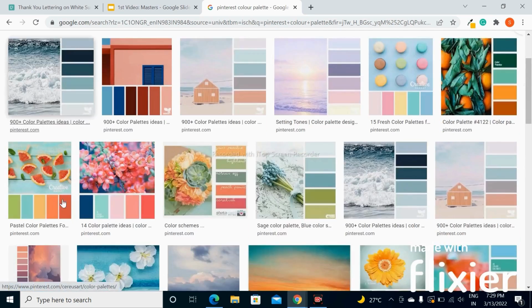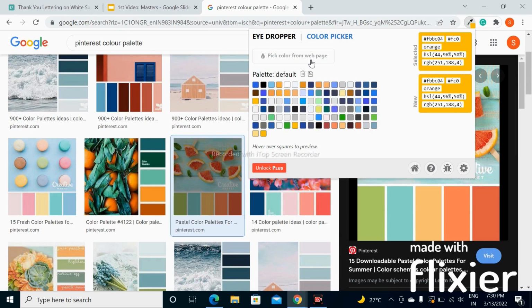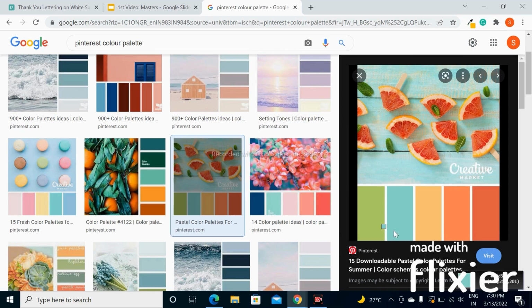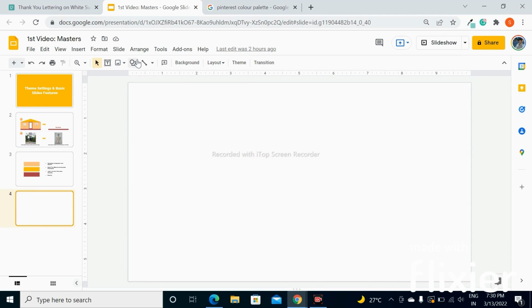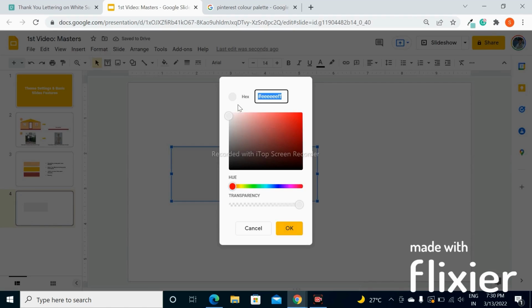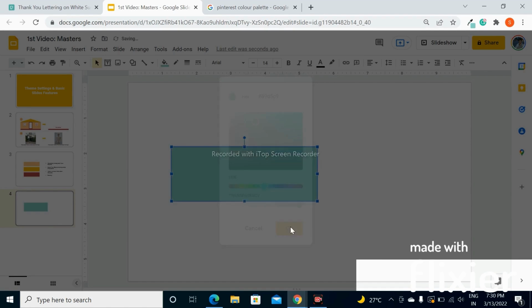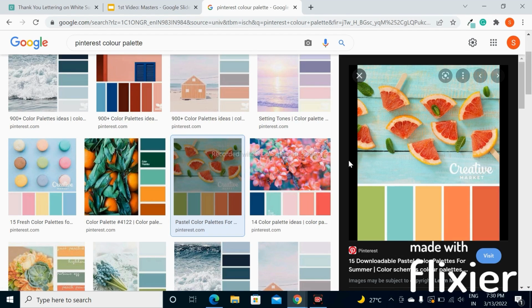Say, for example, if I have to choose this particular palette from here, what I can do is use the eyedropper extension here and click on this button. If I click on this particular color here, I get to see that the color code has been generated. This again, I can take to this PPT, say, just to see how the color looks. If I post a block here, I would be able to paste that color in this particular PPT. So this is how you choose a color from the Pinterest palettes already available.